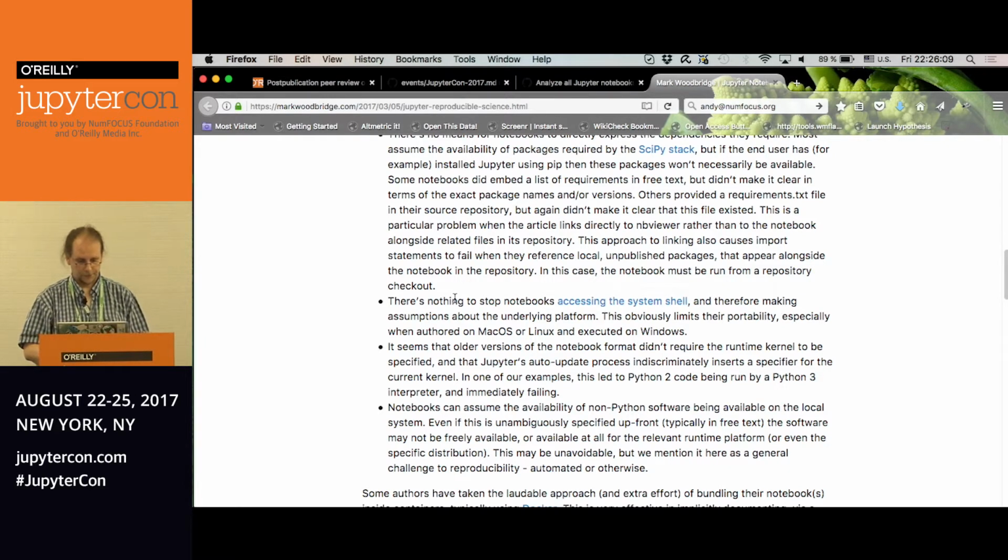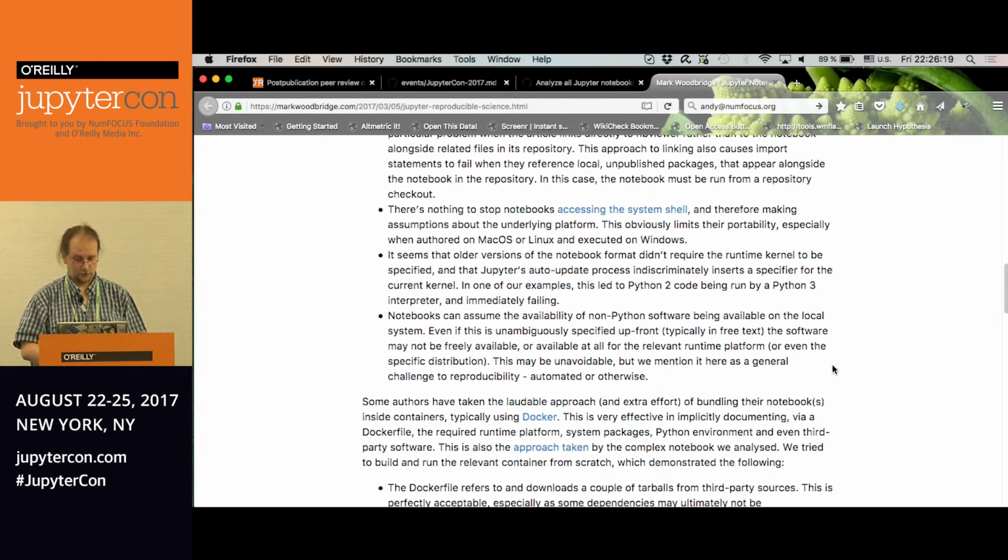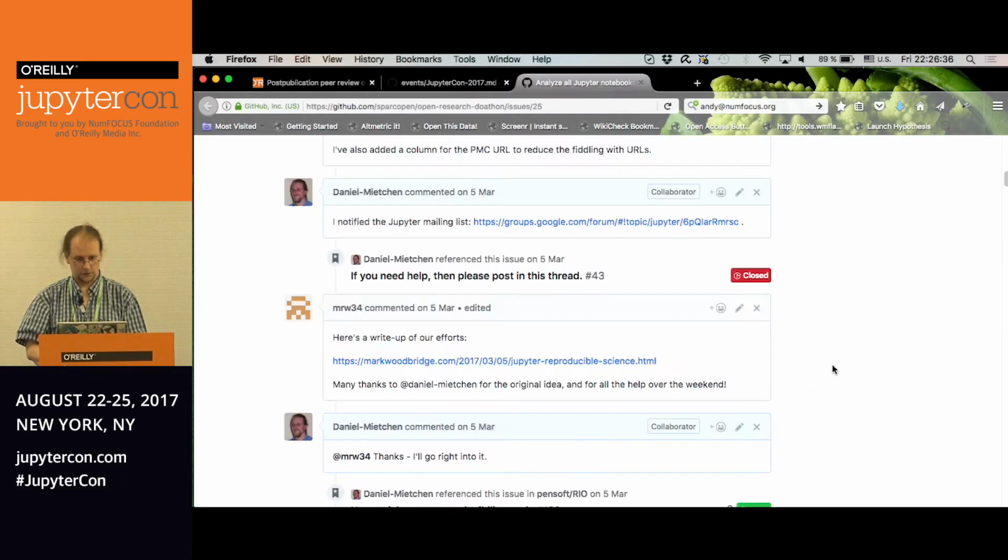which then makes it harder to actually rerun that particular part of the notebook. And yeah, some older versions actually did not indicate the version of Python that was relevant. Or some others actually assumed that there was Java installed on the computer, things like that. And all of that is not easily expressible in a way that the machine can understand, so that we can automatically run and validate those notebooks.